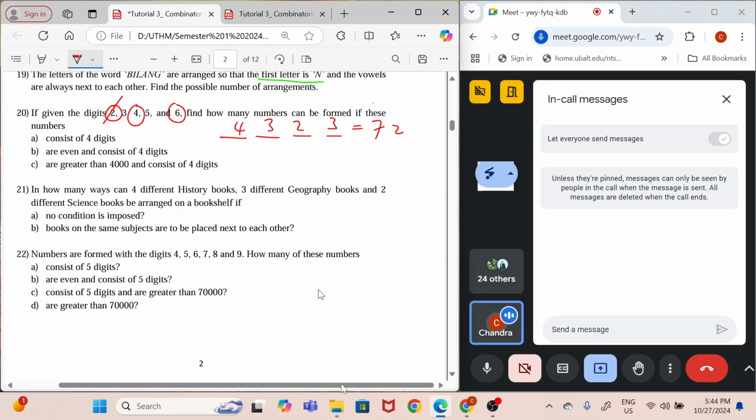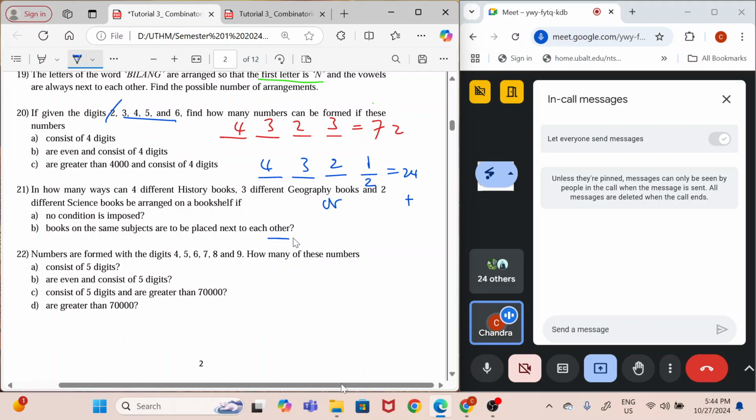20B can be done like this also. 20B. You can also see it like this. They say even number, isn't it? So 2 is even. So let's say 2 goes inside here. How many options? Only one option. So 2 goes inside here. 2 no more. Left is how much? 4, 3, 2. How much do you get? 24.